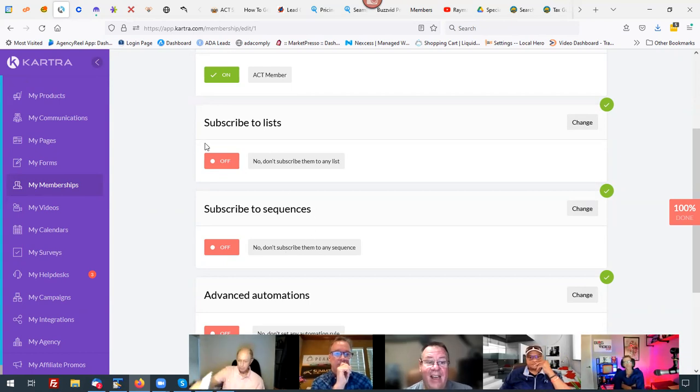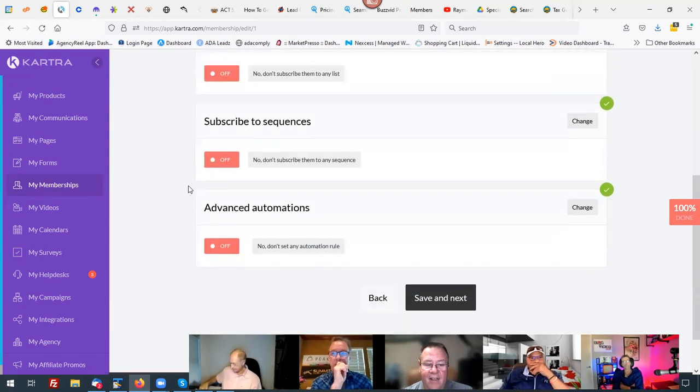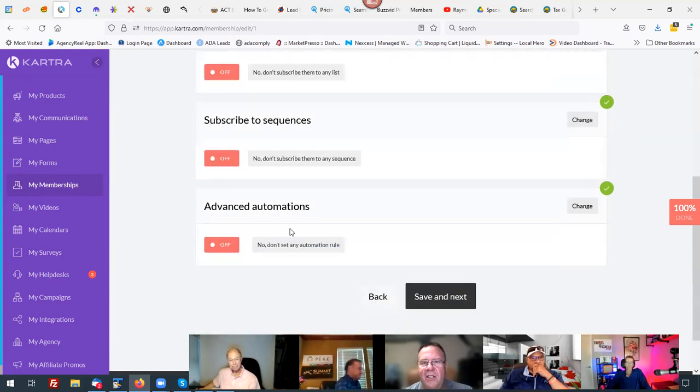Correct. Yes, that's actually an automation. You can say, if somebody cancels, revoke their access. If this is tied to a product, it does it automatically for you. As soon as they cancel, or their credit card fails and they've fallen out, it automatically removes access to a paid membership.